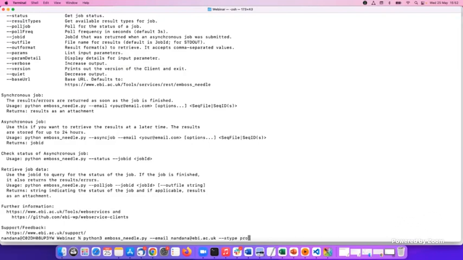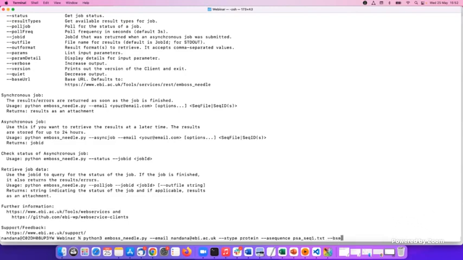I am giving a protein sequence, then the first sequence. I already have this sequence here in my path.